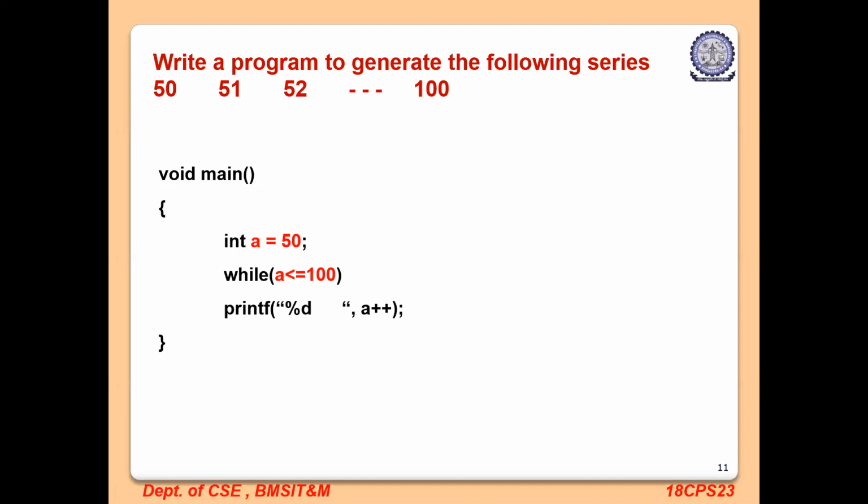No, it is not necessary here because you use ampersand in your scanf statement, not in your printf statement. If you are using ampersand in the printf statement, then you should expect the compiler to print the address of A, not the content of A. Here we want to print the content of A. The content of A is 50 in this case. So we want only 50 to be printed. So we usually don't use ampersand in printf statements. Only when we need the address of A, we use ampersand. Otherwise, we don't use ampersand in printf statements.